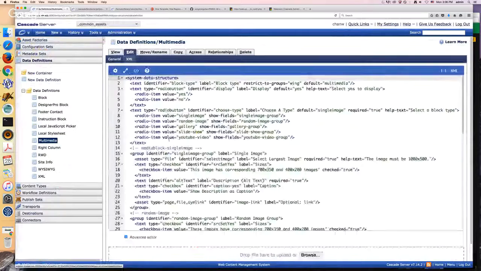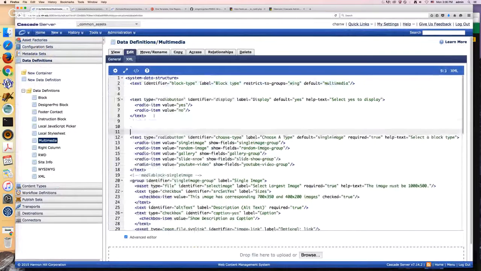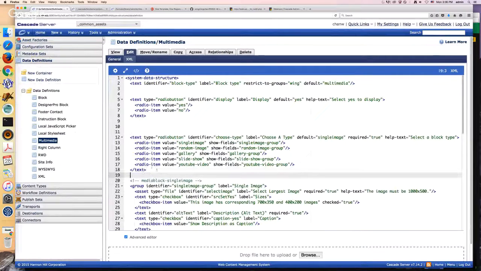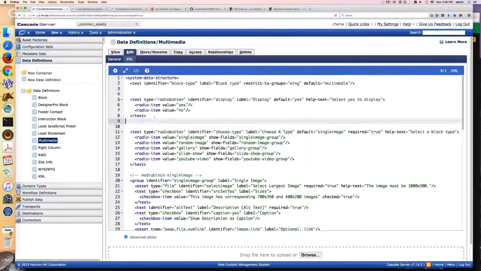So in multimedia, if you look at the code, you see the block type again, and you also see the master killer. But below that, you see another group of radio buttons controlling what group is visible using smart fields. So we have an extra element here. Let me repeat.